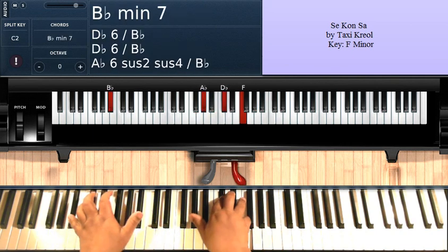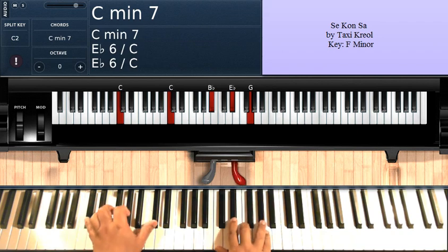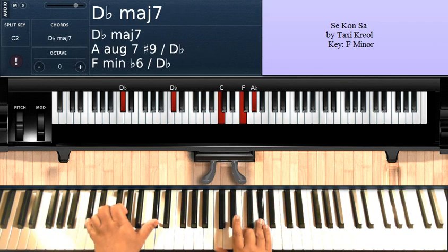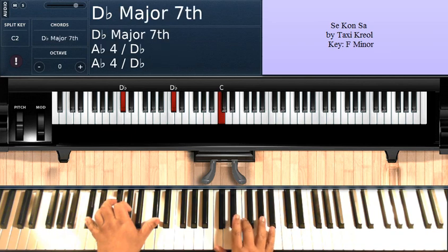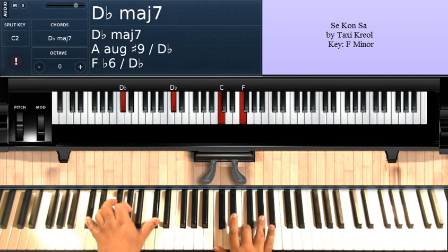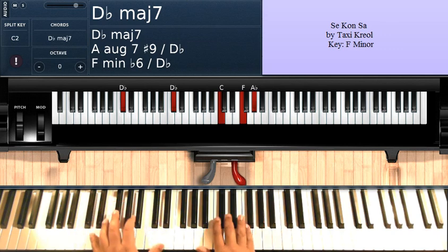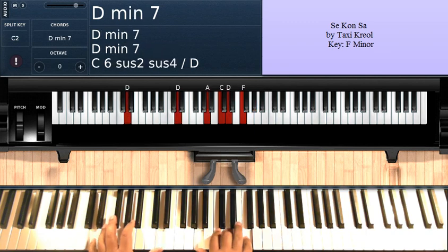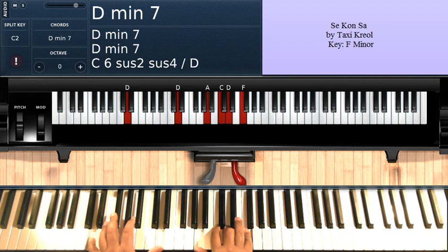Okay, now the next chord that you go to is D flat major 7. You can always make it a major 9 if you want, but I think I only heard major 7. Double D flat left hand, C, F, and A flat on the right hand. Then you're going to come to D minor 7. Okay, double D on the left hand, A, C, D, F on the right hand.